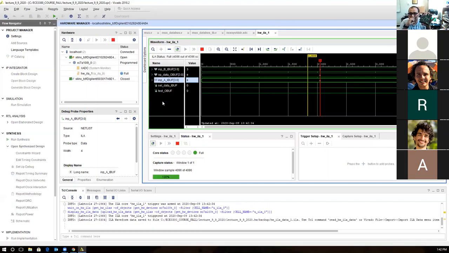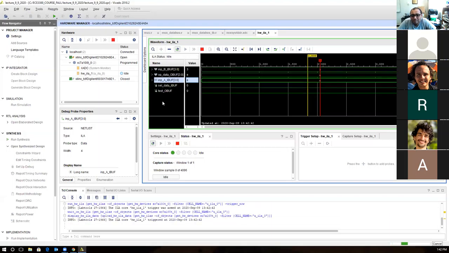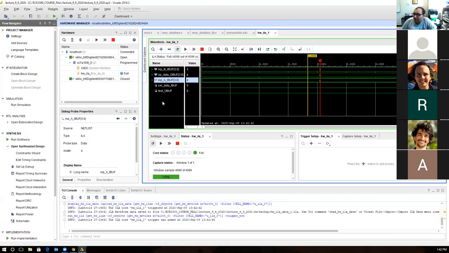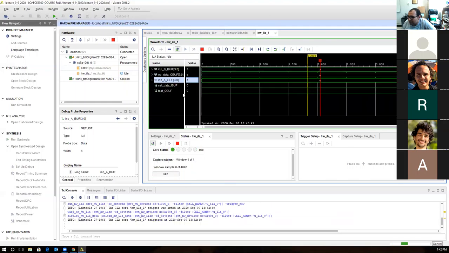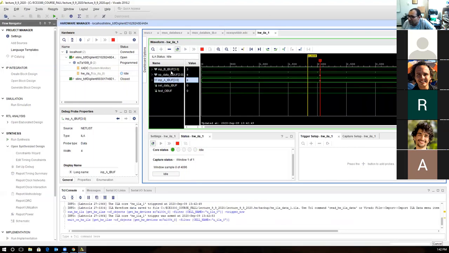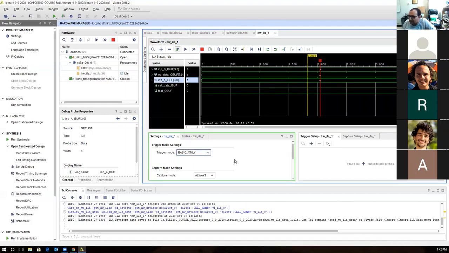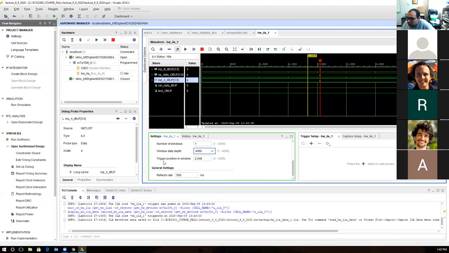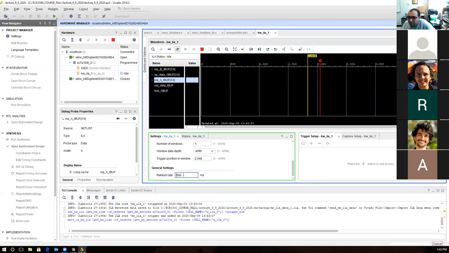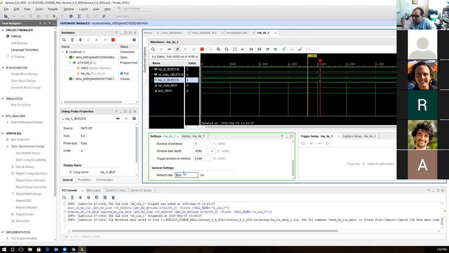I had a quick question. Sure, sir. So wait, what's controlling the refreshes? There is a way to do it, actually. The refresh rate, you mean. There is a way to change the refresh rate. Let me find it for you. Here, settings. Look, everything is here: number of windows, width, depth of data, trigger position. Here's the value. The refresh rate, you want it to be 500 or maybe 5,000, and so on. But you have to stop while doing this.